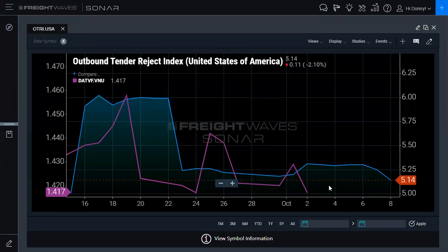And as you put your bids out there, you're not going to be winning any freight because you're overbidding your freight. And obviously, we have to win freight in this market to be able to make money. So if you're overbidding freight and not securing any freight, you're not making any money. So that's how outbound tender rejection rates correlate with our spot market rates.